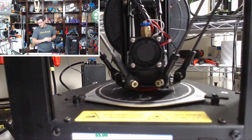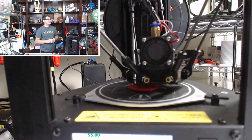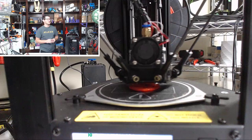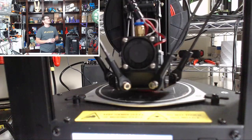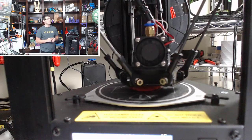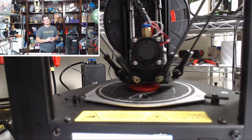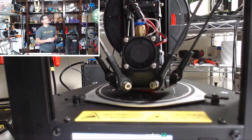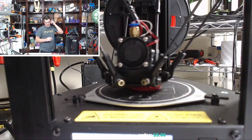I have the Anycubic Kossel up there. I love that machine. It took me a week to get it dialed in, because I didn't really fully understand a lot about the Delta, but once I got it dialed in, man, that gives me some wicked fast, awesome prints. It really, really does. I do have a heated bed for it. That's going to be a future upgrade. I might do a video on adding a heated bed to that. But aside from that, I really enjoy that machine. That's a nice Delta. A couple mods I put into it, but they did some pretty good stuff the way they built that. They made some right decisions.